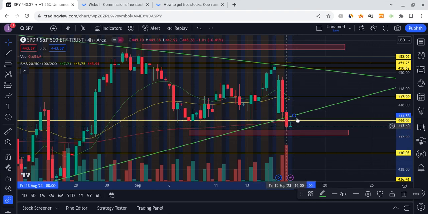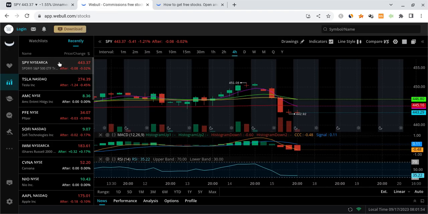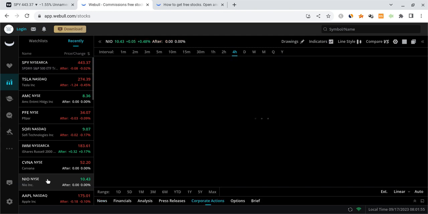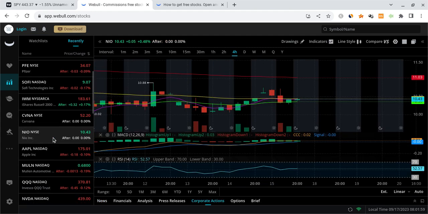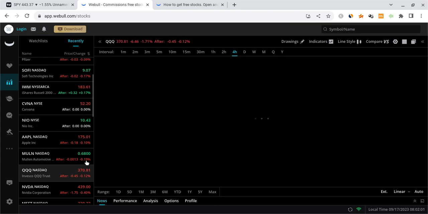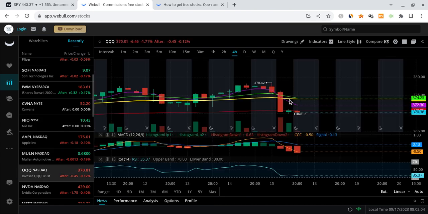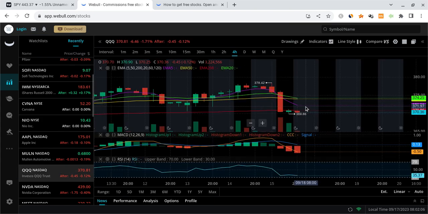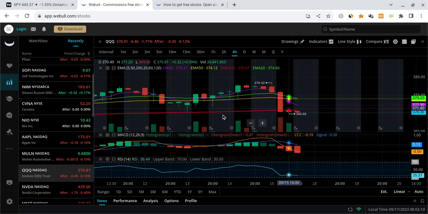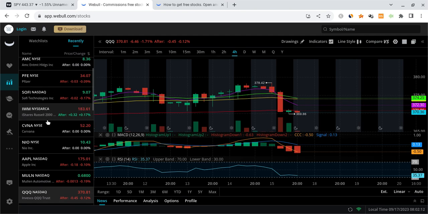But for now, look for a little back test first, and that could help NIO try to make an attempt to bounce. All right. As a result, it's not just the overall market trying to bounce. Also, the QQQ has potential to try to back test 372. There is definitely potential for it to attempt to do so, and we'll see if it rejects or not. If it rejects, there's obviously going to be more downside, but just look for that back test first, and that could help NIO bounce.